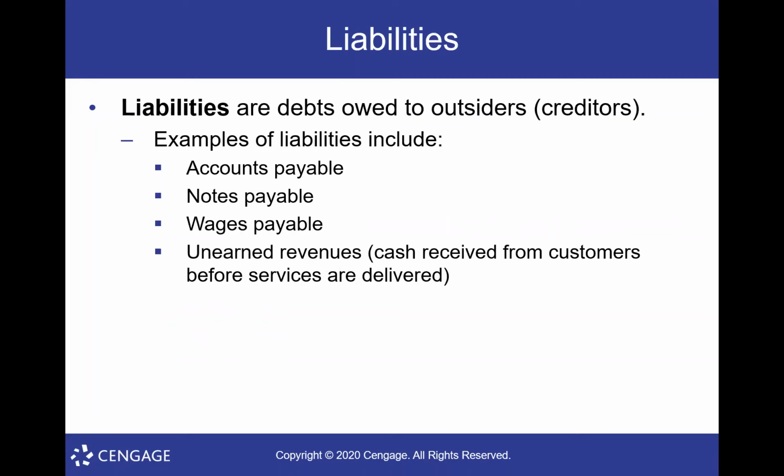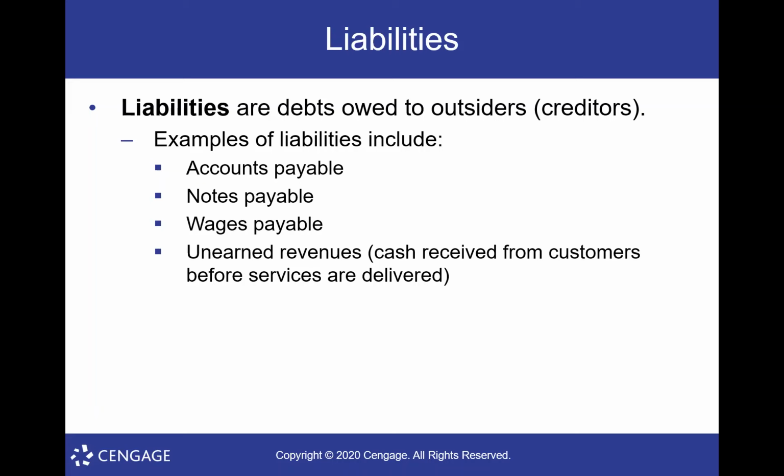Liabilities, debts owed: accounts payable, notes payable, wages payable, unearned revenue. So again, accounts payable just means money I owe to my suppliers, usually when they say, hey, don't pay me, you have 30 days to pay me, you don't have to pay me today. Notes payable is more formal. It's where we draw up an agreement that says you will pay me this much and you'll pay me interest, so it's a more formal version, right? Like if you borrow money from a bank. Wages payable would be when your employees earn money, but haven't yet been paid, which happens every time between the day they work and payday, right? So you have a wages payable at any given moment.